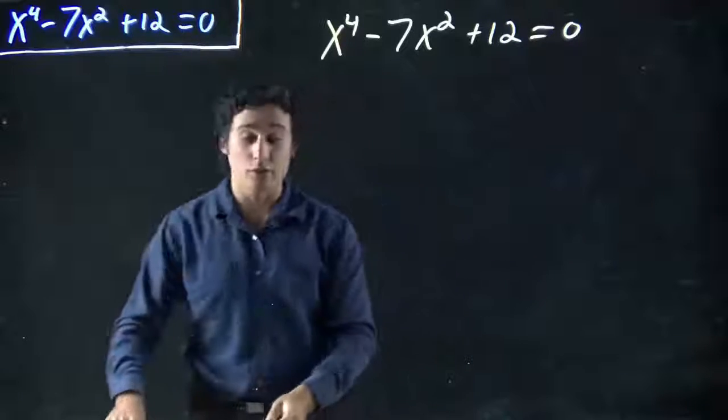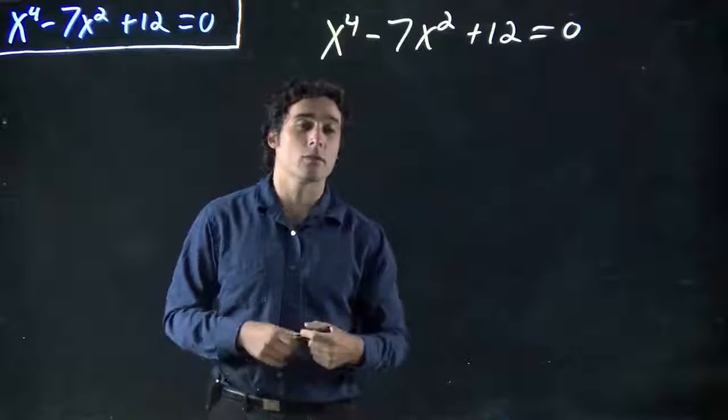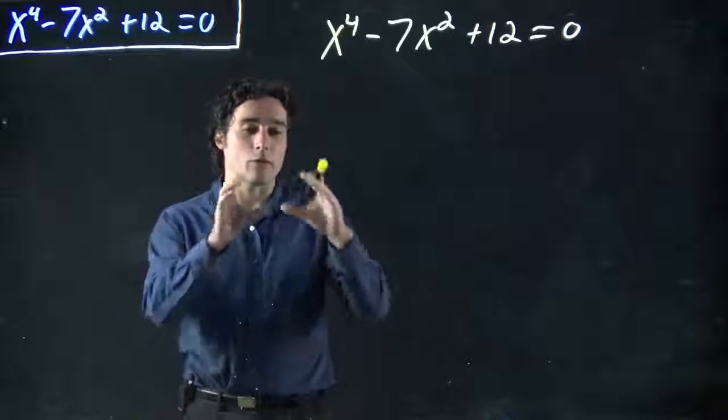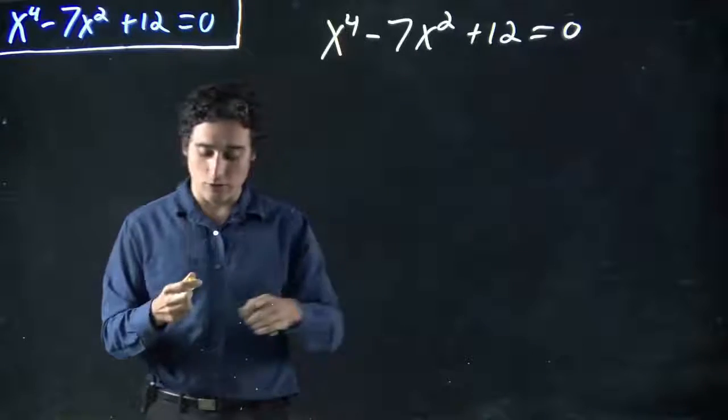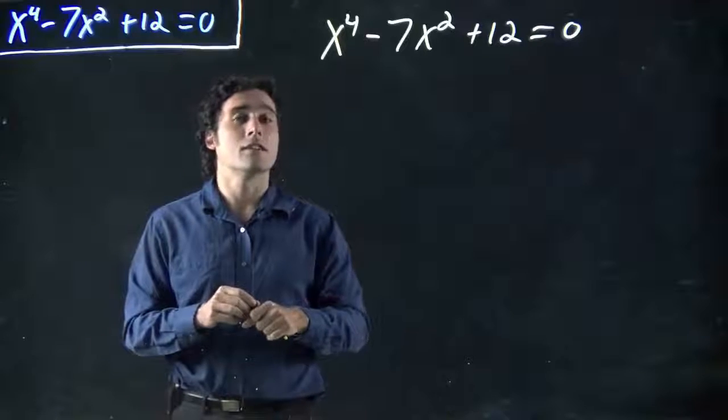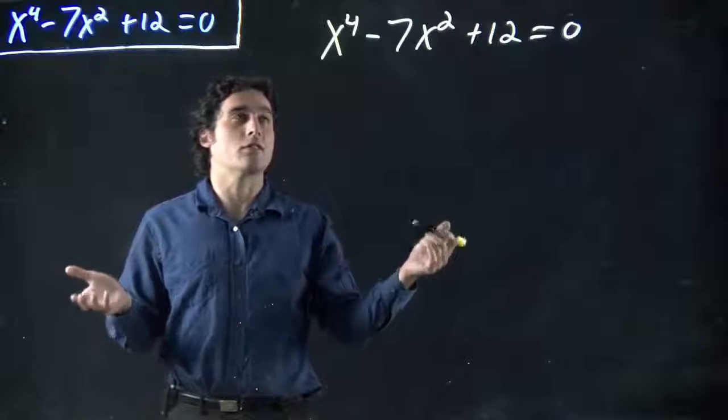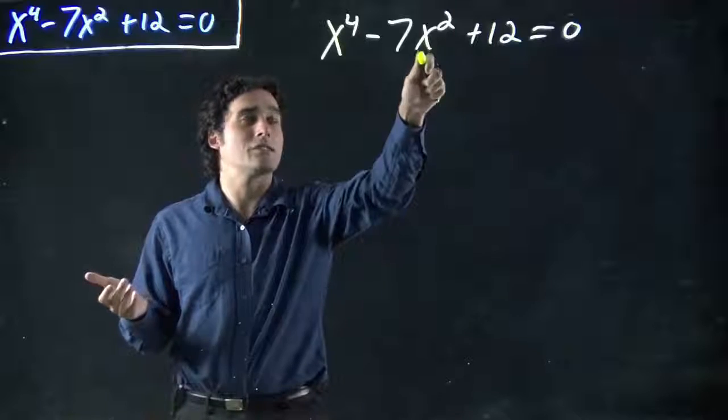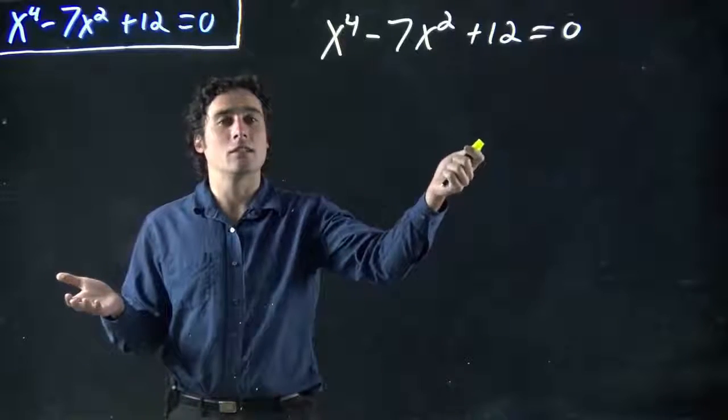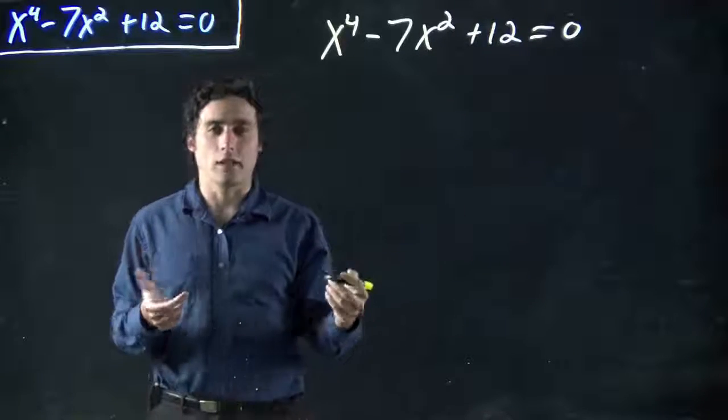Well, before we looked at the idea of doing a substitution when we were trying to factor, and we didn't want to factor this big long term, we did a substitution, we're going to do a similar case here. I don't want to have to work with x to the 4 and x squared, I need this to just be x normally, right? Or y. Well, let's make it y then.